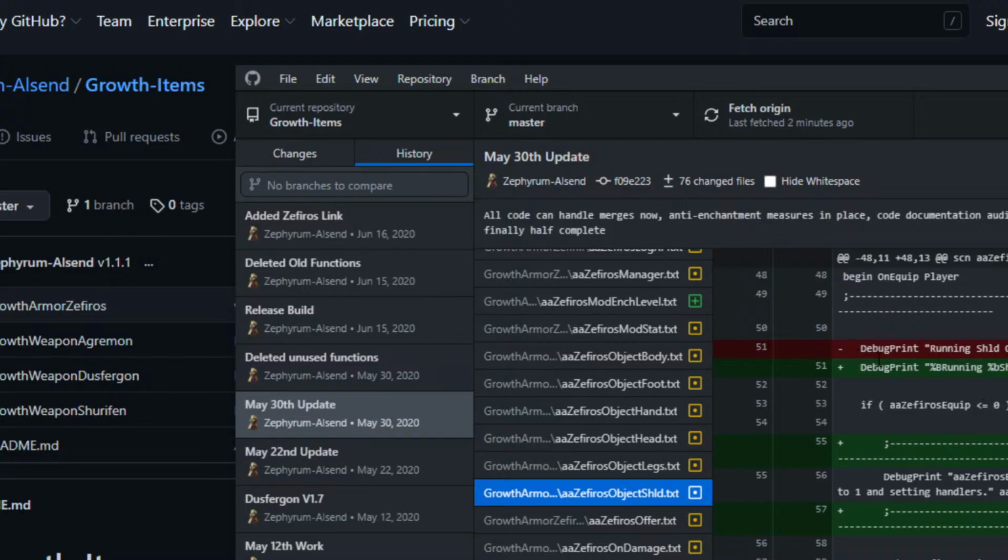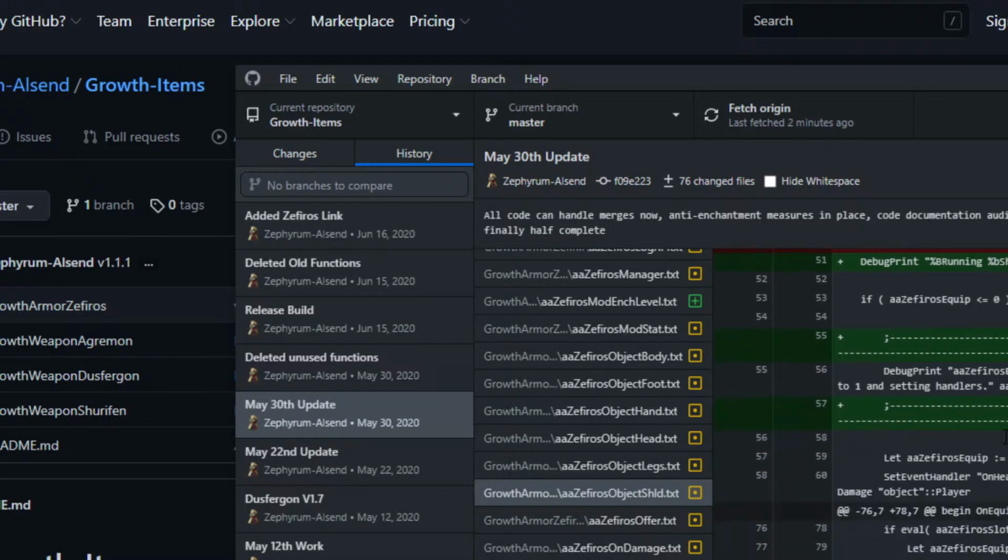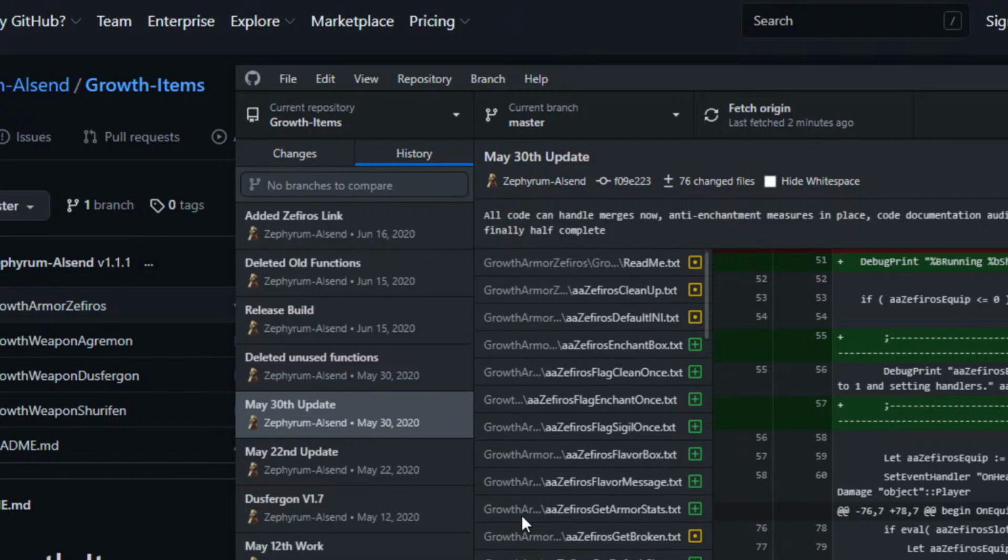Like here, you can see I actually changed this line to have a bit of formatting in there. I made the name blue, so when it appears in the console, in game, it stands out. Other things as well. And then here I remember reading it and realizing, oh yeah, I can make that a lot shorter because of how bits work, bit masking. But yeah, GitHub. I can't say I'm an expert on it, but I hope I've given you at least a reason why you should use it.